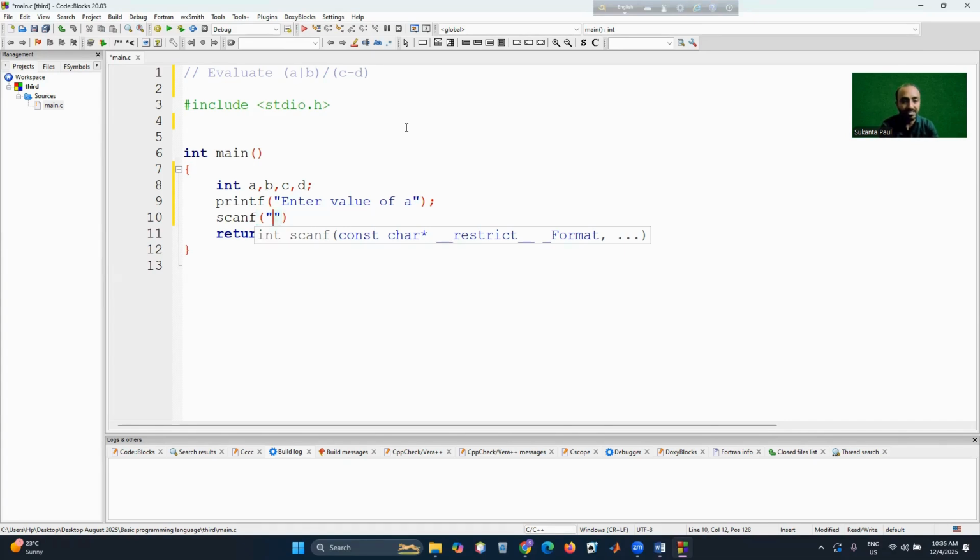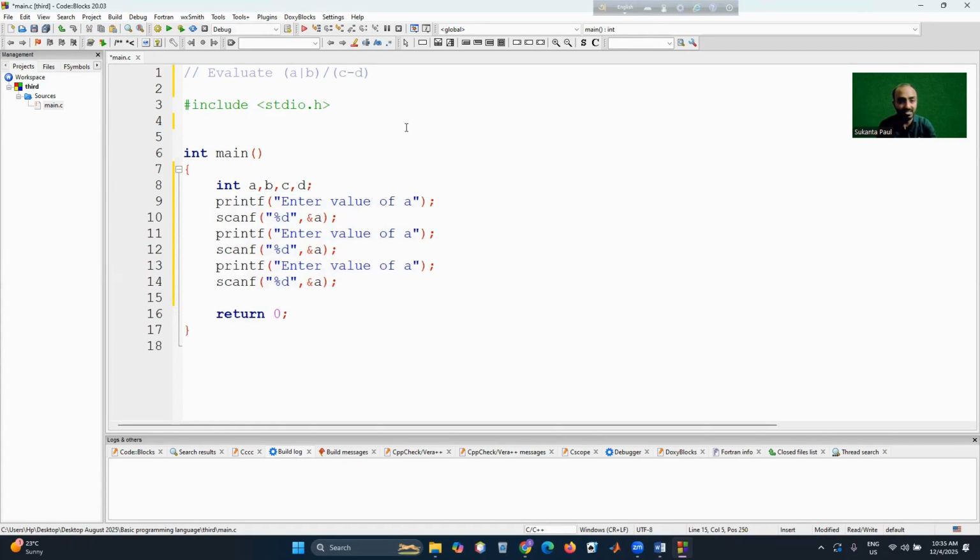Since it is an integer type variable, we need to write format specifier %d, then ampersand a. Similarly, we will write for b, c, and d. This is for b. This is for c. And this is for d.